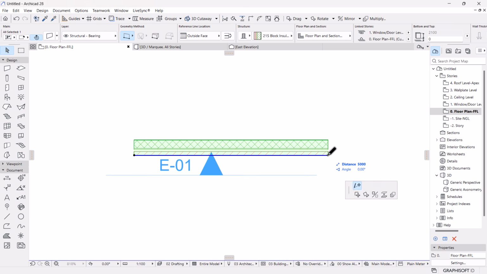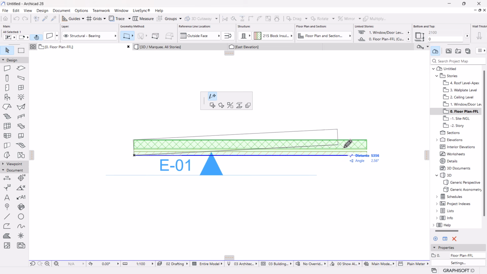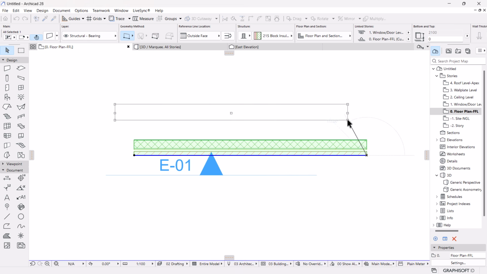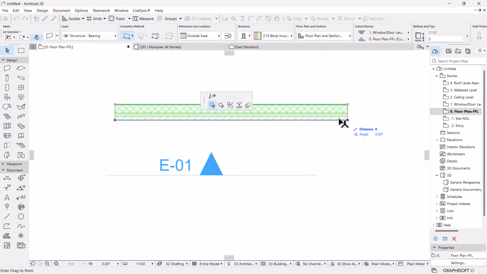So if you go back again and you want to stretch this and make it 6 meters, you just do that. If you want to move it, you can click one of the points and then use drag like that, or we can go back and rotate it by clicking the rotation center.